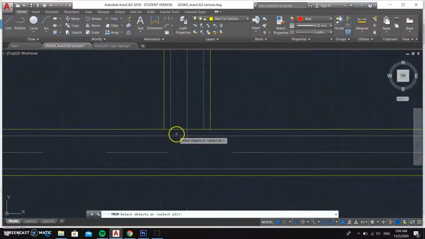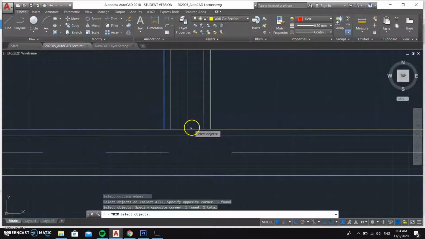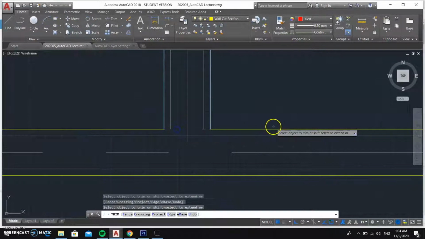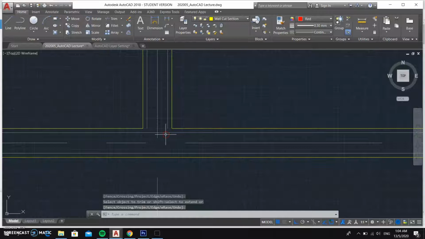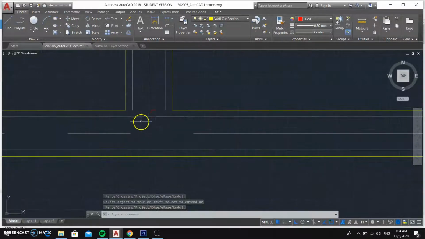Trim. So select the boundary, this one, space, and then click. Right. So now you have these two lines. You can slice this.